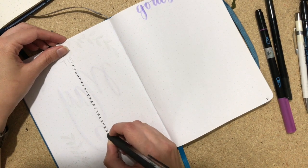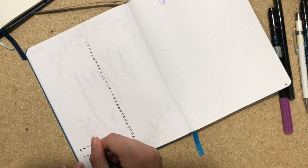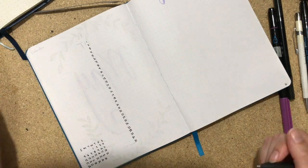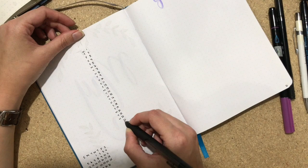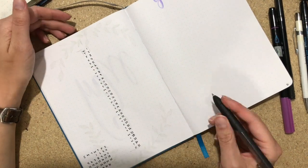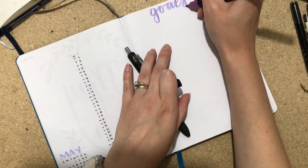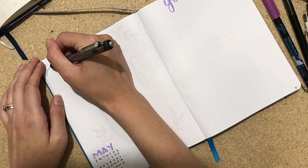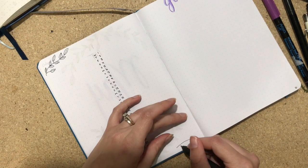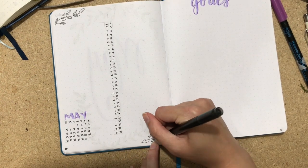And then I added in flowers, or my leaves, just with Witchy gel pen and a Tombow Twintone, the fine nib for that. So here I am setting up my calendar portion, doing the days down the middle as I have in the past, with the little calendar on the left. I really have enjoyed having that for this last half of Ostara. By putting the calendar in the middle, it gives me the opportunity to use multiple lines, which I really love.